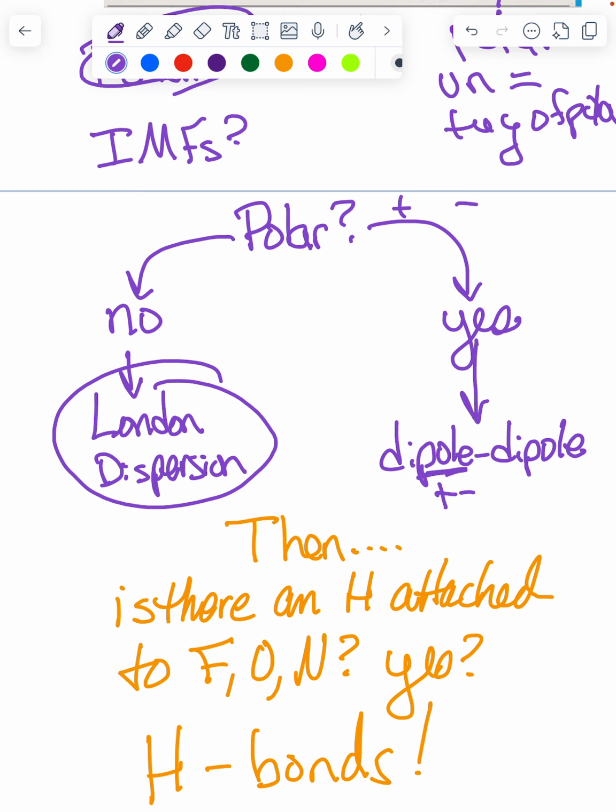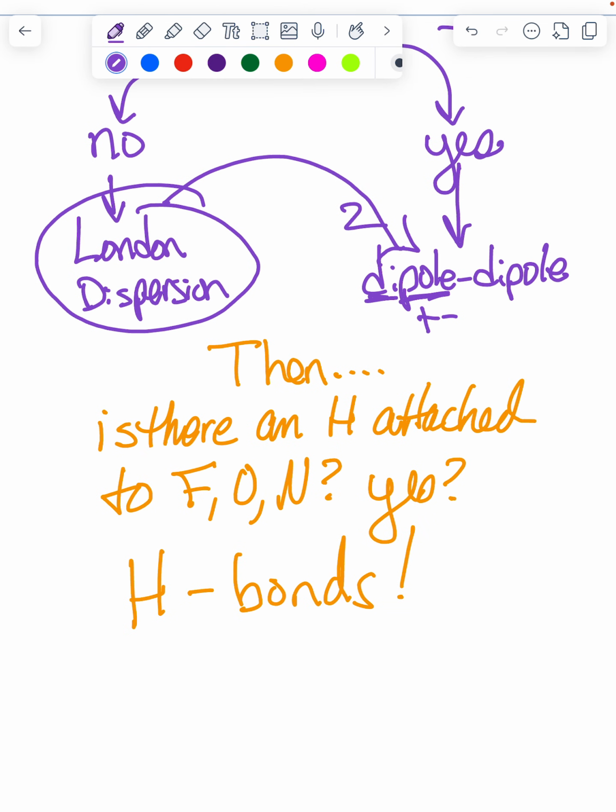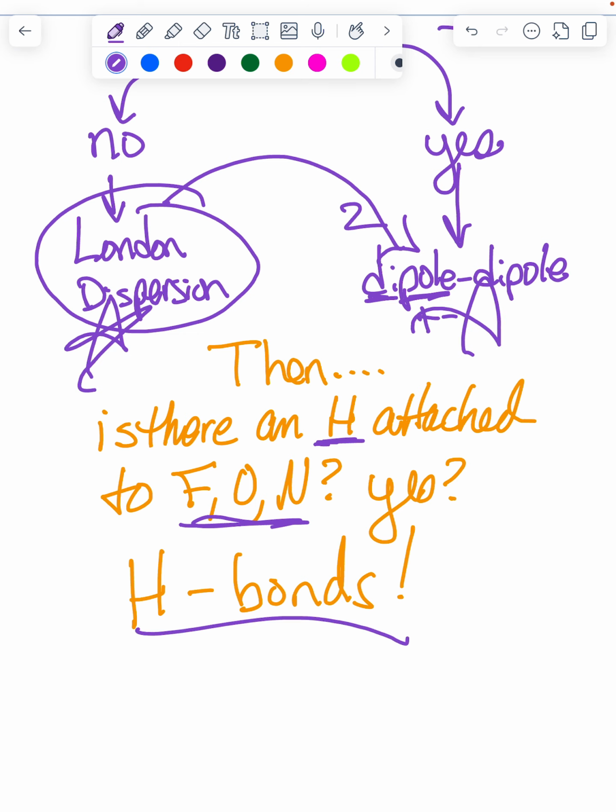Think about what this means. Pole refers to the positive, negative. Di means there's two different regions. One's positive, one's negative. Now, remember, everything has London dispersion. So if it has dipole, it actually has both. The third one is the hydrogen bond. Well, you have to ask yourself, is there a hydrogen and is it attached to F, O, or N? Remember, hydrogen bonds are fun, spelled FON. If there's an H attached to F, O, or N, then that molecule will form hydrogen bonds to another molecule if that molecule has an electronegative atom that has some electrons that hydrogen wants to hook onto. And don't forget, if it's got hydrogen bonds, it also has London dispersion and dipole-dipole.